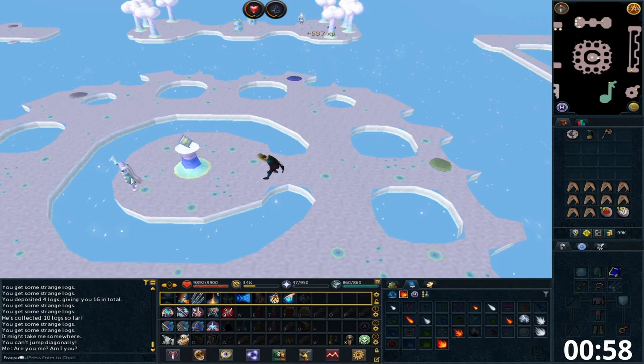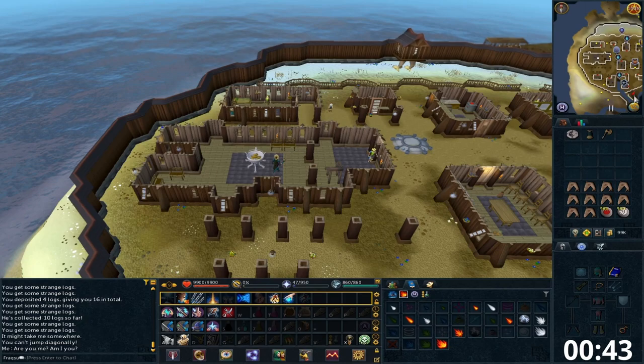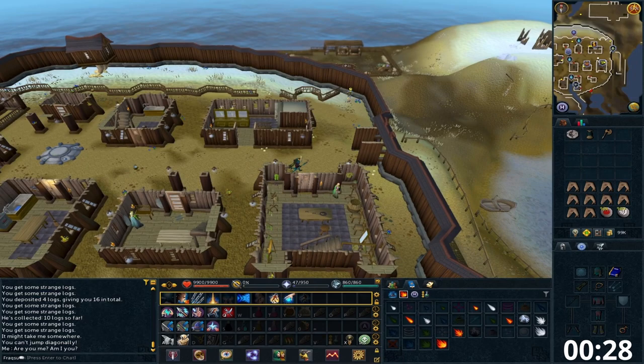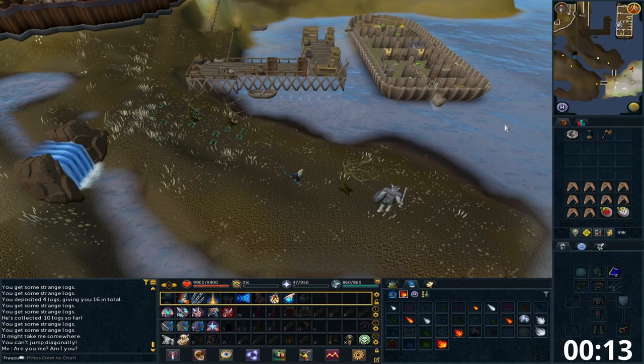Talk to the ethereal man. Click on the lectern in the middle, option 1. Go east, out of the city. Make sure you have the seal of passage with you, and go to the southeastern corner of this place. Talk to one aeromancer.